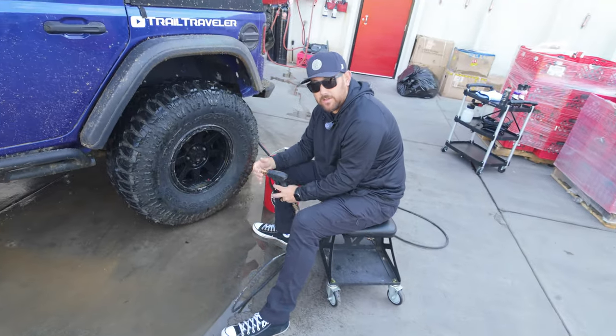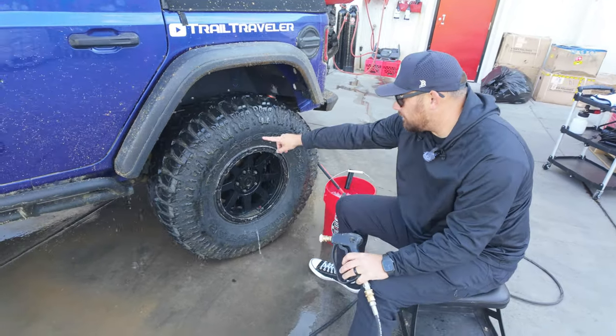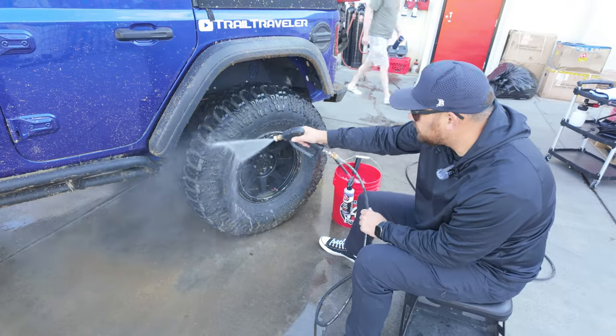The dressing we put on here, which was the graphene VRT, granted it was watered down, but that's even beating water a little bit, which again makes this a lot easier to clean, you know?